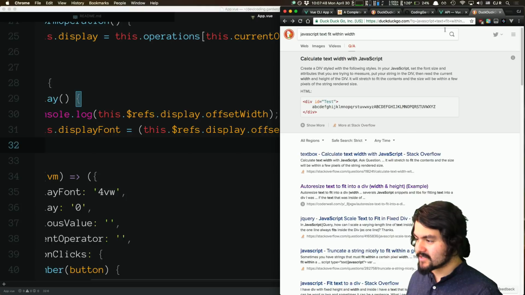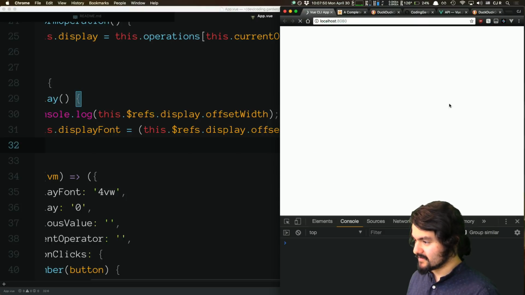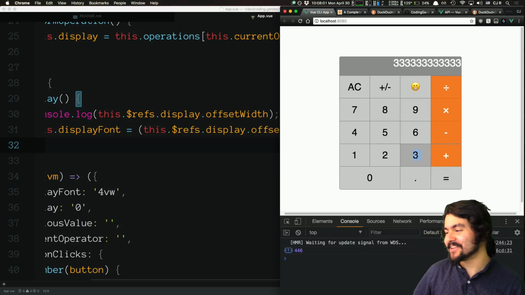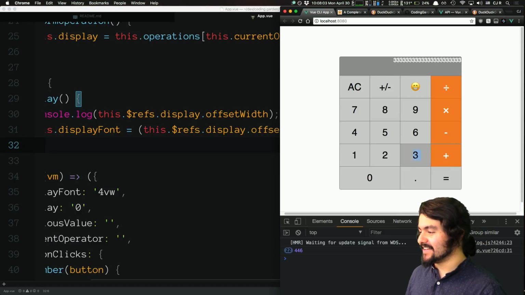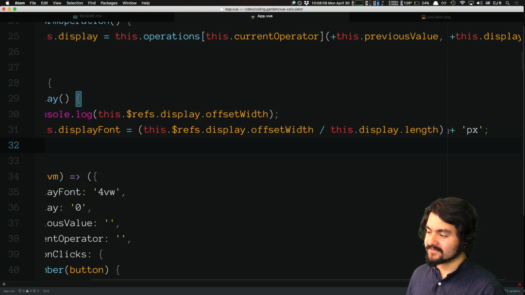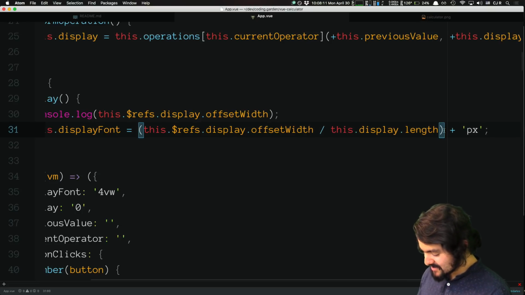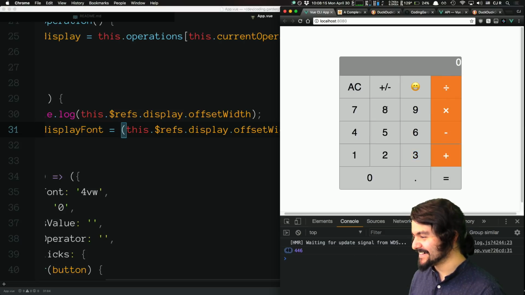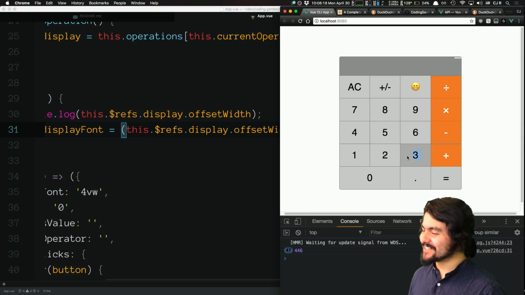But if we do that, it's going to start off at .446 pixels, and then just get smaller and smaller and smaller. So that's technically working. It just starts off way too big. So we do some magic numbers. I don't know, divide by 10. It's too much. Okay.